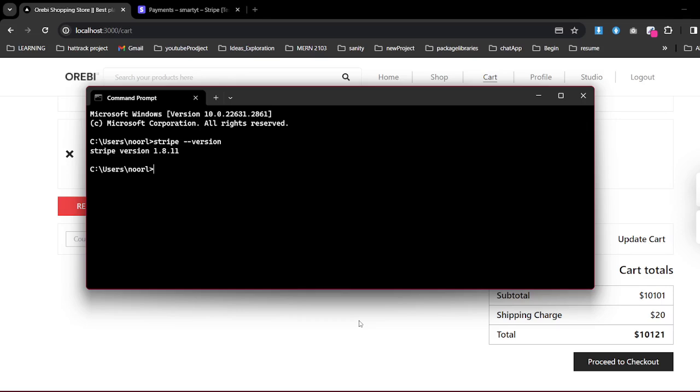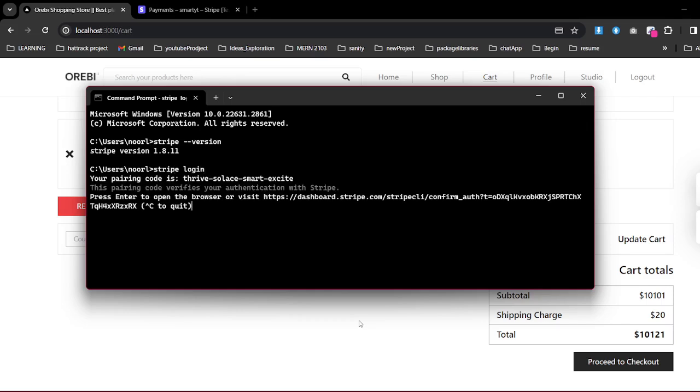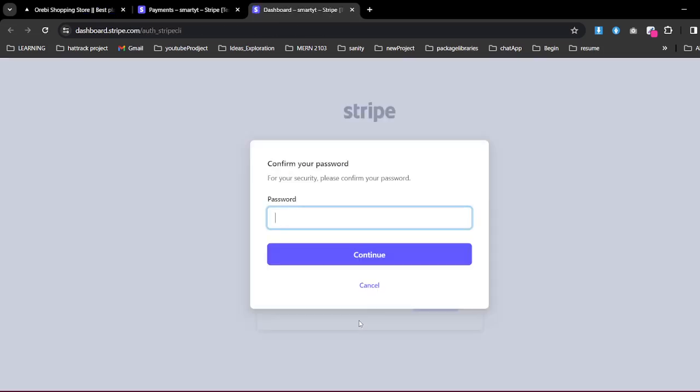I have 1.8.11. Now I need to log in on my command line, so I'm going to run stripe login and press enter. It will go to my browser and ask permission from my Stripe dashboard to log into my actual page. So I will give the password.